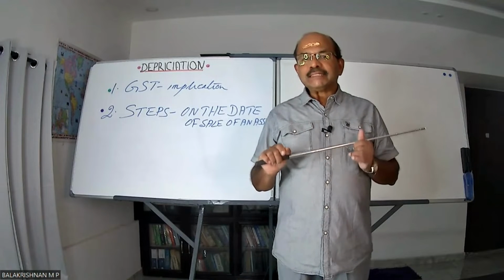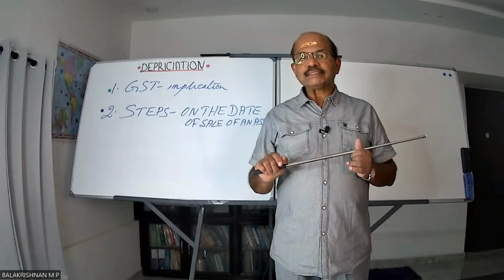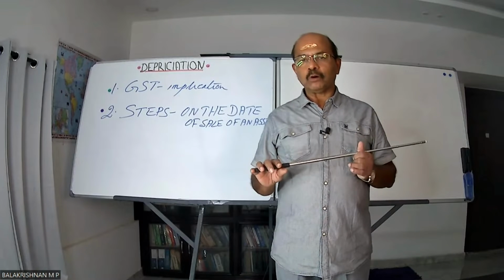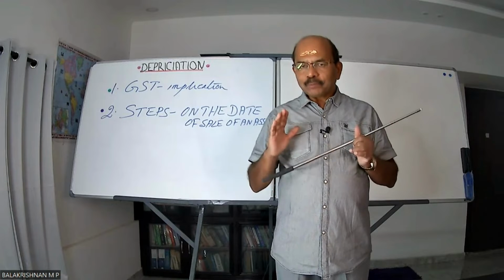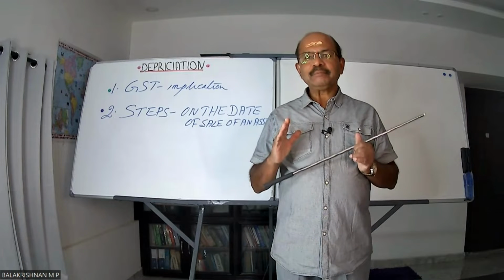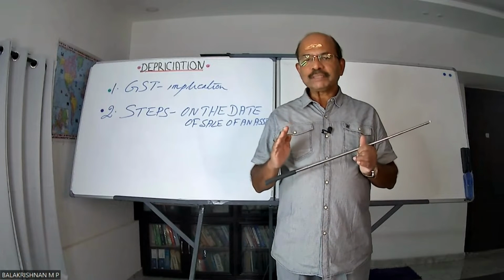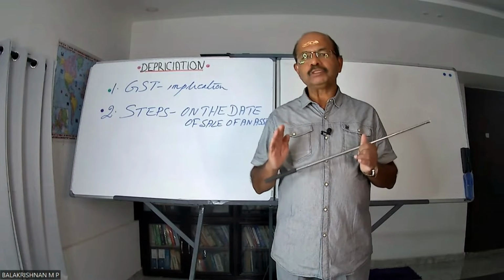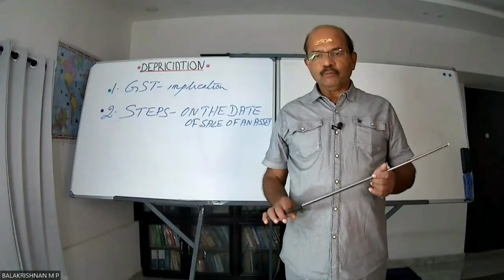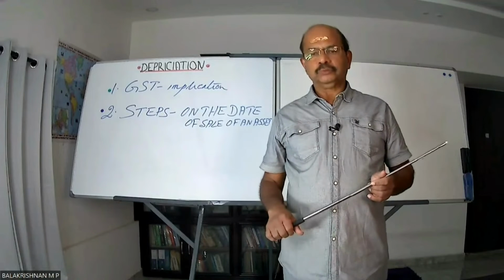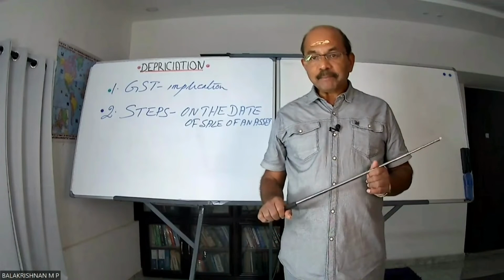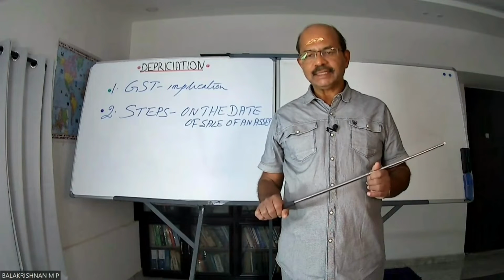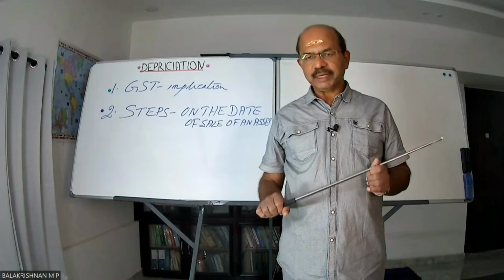Reason being, this input GST as well as the output GST can be set off against each other in due course. You will learn more about it when I take up the chapter GST. For the time being, just ignore the GST amount pertaining to the purchase or sale of an asset. Well, while sharing, I'll be giving you the complete journal entries in respect of maintenance of an asset account with sufficient explanation.